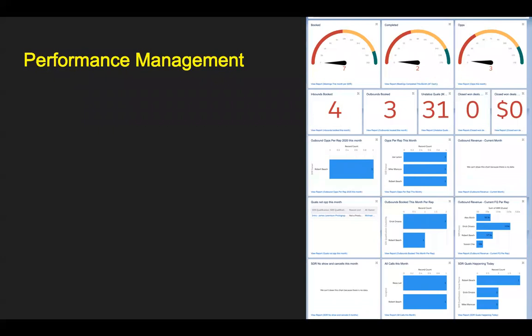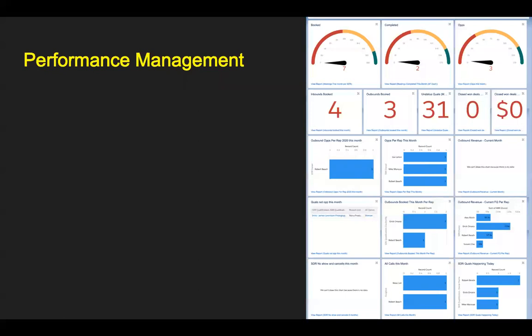Ultimately, for SDRs that are not performing, there's also a performance improvement plan. However, and we'll come back to that in a second, what that usually signals is that either the SDR needs to start looking for other work, or eventually they'll be terminated. It rarely, however, results in actual performance improvement.